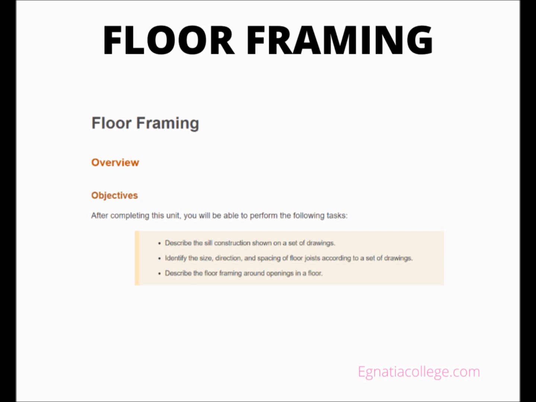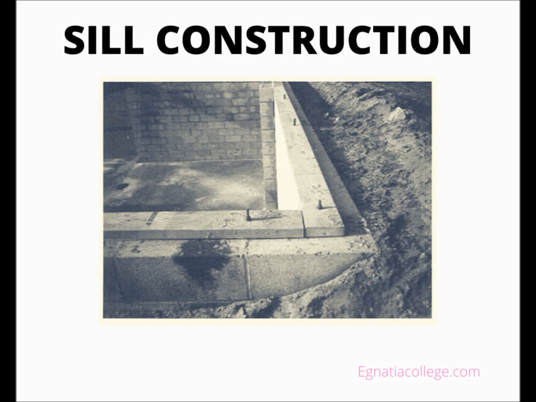Sill construction. Where the framing rests on concrete or masonry foundation walls, the piece in contact with the foundation is called the sill plate. The sill plate is the piece through which the anchor bolts pass to secure the floor to the foundation. To prevent the sill plate from coming in direct contact with the foundation, and to seal any small gaps, a sill sealer is included. This is a compressible, fibrous material that acts like a gasket in the sill construction.